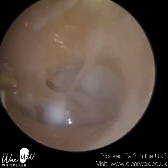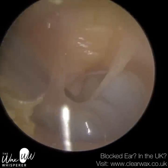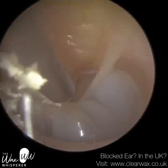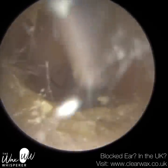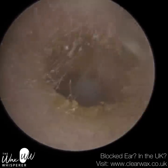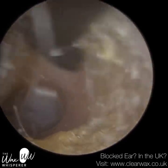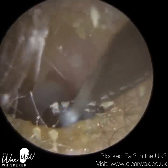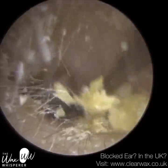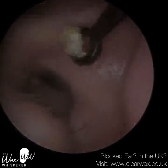We call that barotrauma — when water enters the ear at high pressure, it can perforate the eardrum. I'm just mopping up some dead skin around the edge. On the right-hand side where the perforation is, you can see some dead skin lining the canal in a strip — we call that a keratin trail. That dead skin is dying and shedding near the eardrum and migrating out. The keratin trail is probably a bit slower because of the perforation, maybe holding it up. That skin becomes oxidized and you can see it — we call it a keratin trail.